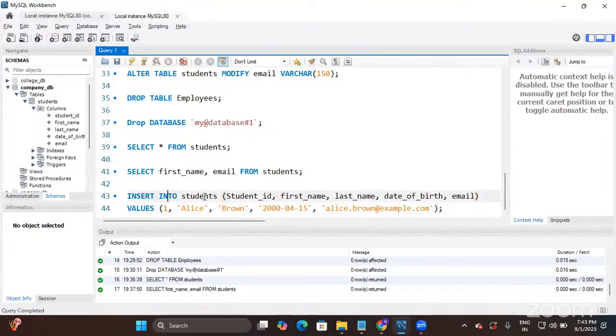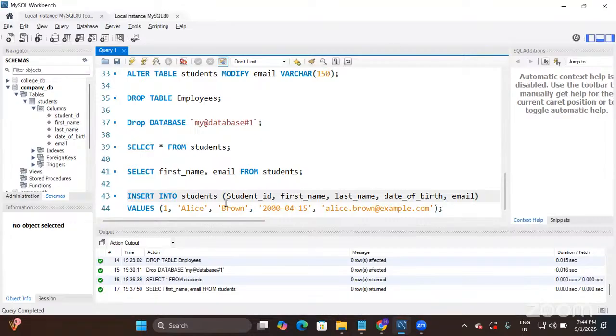Insert into table name, then column 1, column 2, column 3, column 4, column 5. For these 5 columns, I have to specify 5 values: value 1, value 2, value 3, value 4, value 5. Which means 1 will be inserted in the student ID column, Alice will be inserted in first name, Brown will be inserted under last name.